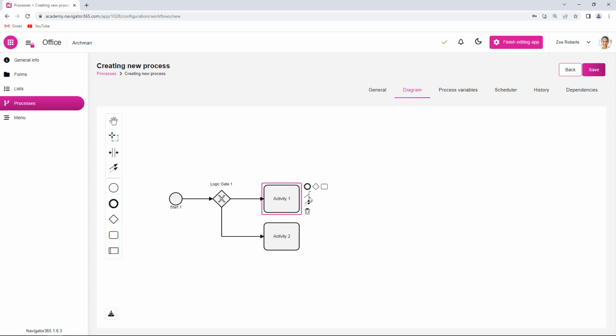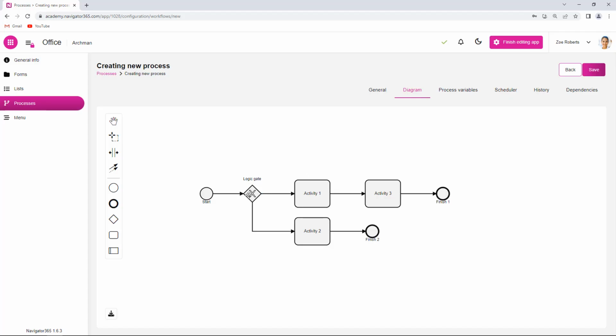Now, from this one I want another one and I want an end. But from this step I just want an end. So I designed something very, very easy and quick, just to show you that it takes a couple of seconds to actually make a basic design. What we now want to do is we need to design each of the steps, what's going to happen, what the names of the paths are, and basically how this process will go on.